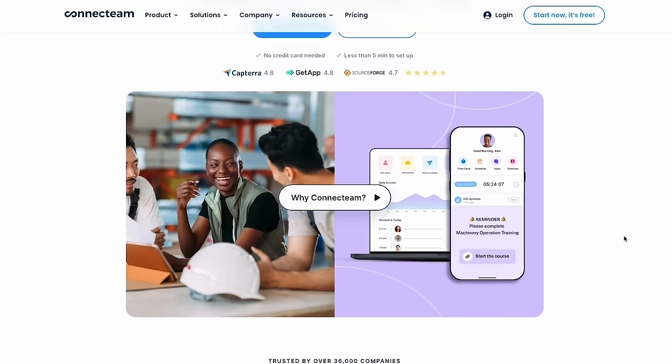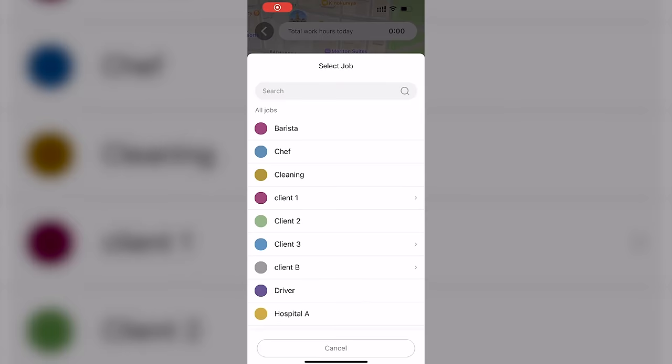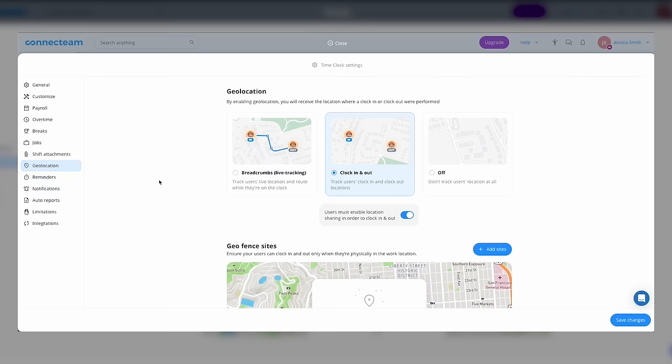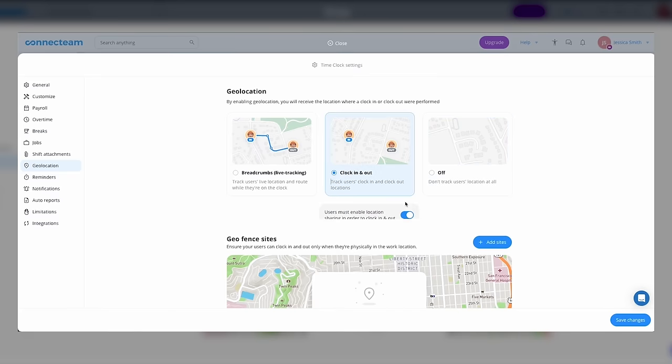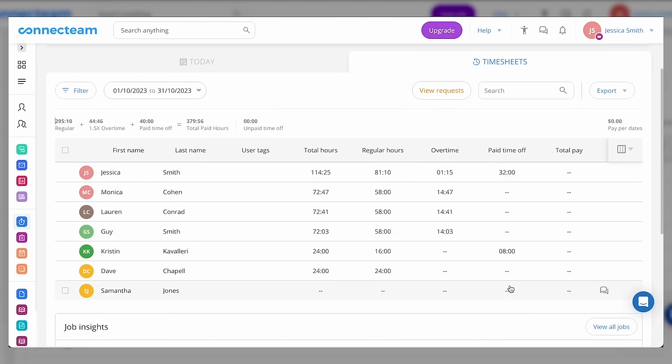This video is brought to you by our good friends over at ConnectTeam. ConnectTeam helps you manage your entire team in one app. It's an app employees use from their mobile phone, giving them access to everything work-related from anywhere. With ConnectTeam, your team can clock in and out and move from job to job. On the management side, you can actually see who's clocked in and to what specific job. It's really helpful with time tracking, and the geo-fencing feature lets you see where your employees actually clocked in from — whether they're clocking in when they leave their house or when they're actually at the job site. Really helps you figure out who's being honest.